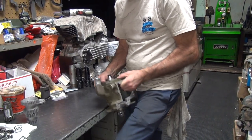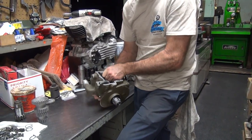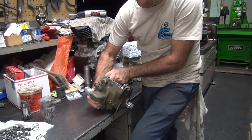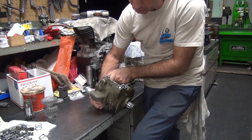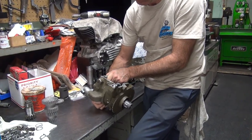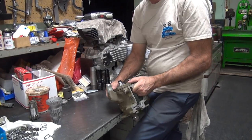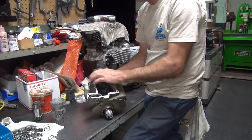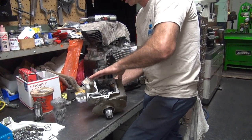What gap do we got? As bad as I thought it was going to be. Not bad at all, huh? Well, I still got way too much. I can't put that washer in there like I want. Not as much, I got to make it a lot thinner. I thought it was going to be a lot worse. But I don't know if I can clearance. I don't know if I can cut it with the gear I got in there. I might have to cut the shoulder deeper, the counterbore that we did in there.